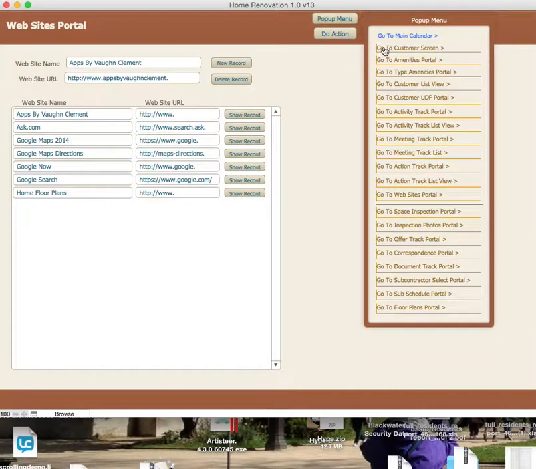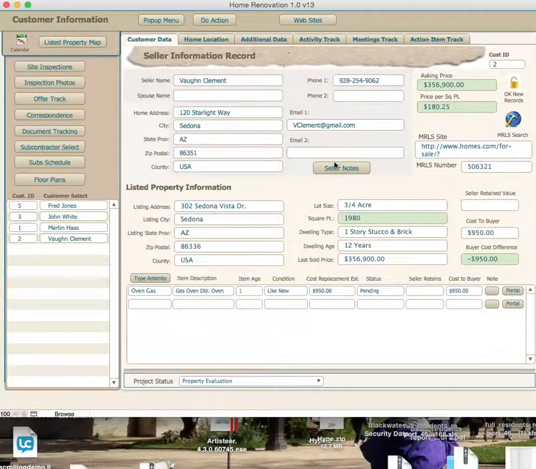Let's go back to the customer. We can quick navigate our way back. And you can see that I have a lot of information in here that I've got to cover. So it's going to take a little bit of time. Let's go ahead and cover, we've already covered these buttons to some degree. We'll come back. But I want to cover the tabs.